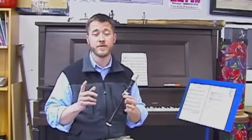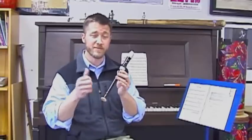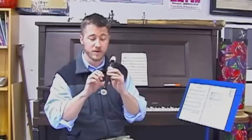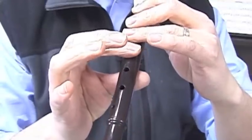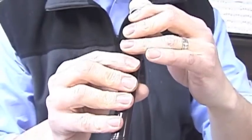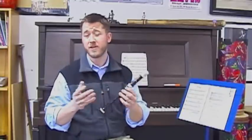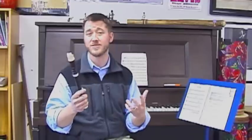Something more complicated, you may need some notes in your right hand. For that, you take your right hand thumb and just bring it to the back for support. There should be four holes left for your fingers, and if you cover up all the finger holes, that'll give you a low C. Now, to figure out all the rest of the notes, there's probably a fingering chart that came with the recorder, or there are lots of them online.